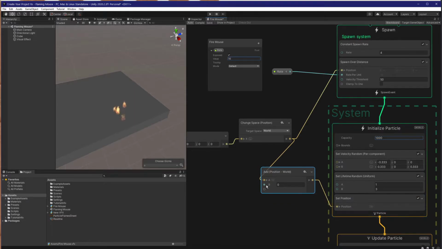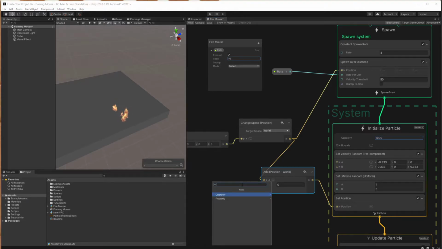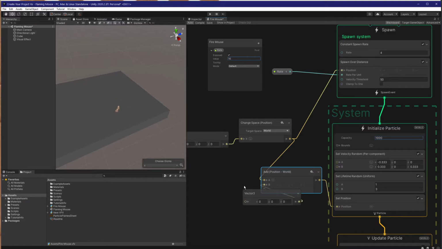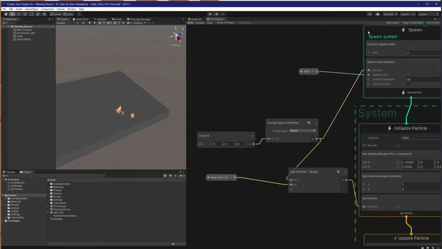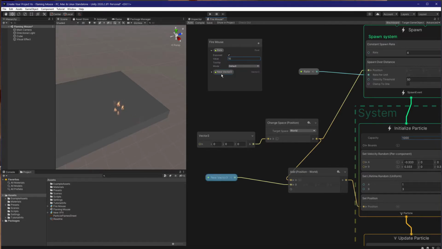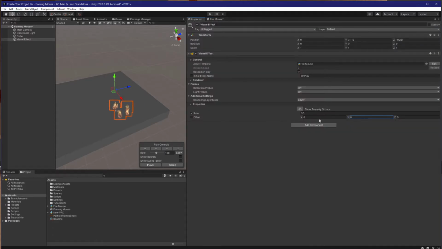The reason we're doing this is so we can create an offset, vector 3, that will become an exposed property in the blackboard so that we can control its position from the inspector. If we switch over to the inspector, we now have an offset. We can use that to manipulate the position of the fire if we need it.